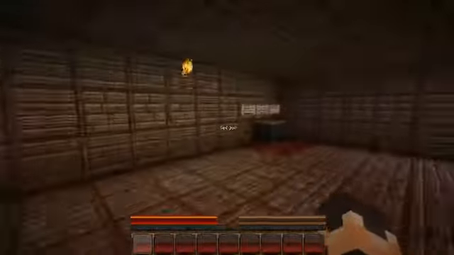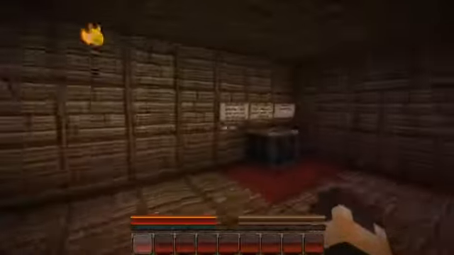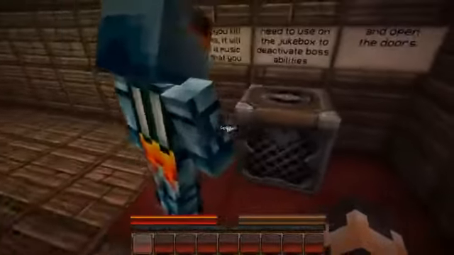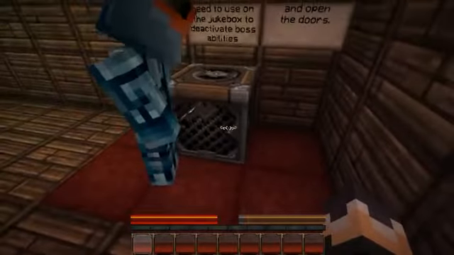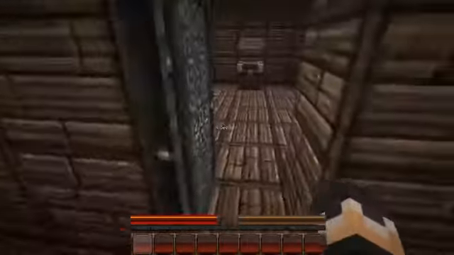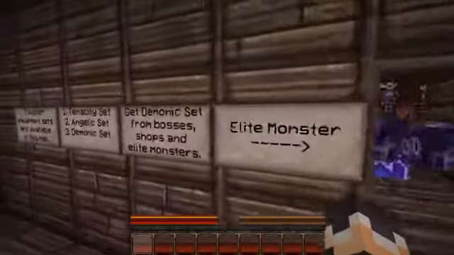Okay, what is the texture pack we're using? This is a recommended texture pack that we're supposed to use. Actually, I can check here, my video's saying it's A3's Ascended. Okay. He dropped a music disc, and it says when you kill a boss, it will drop a music disc. You need to use it on the jukebox to deactivate boss abilities and open doors? No way. That is so cool. Command blocks are the best invention.